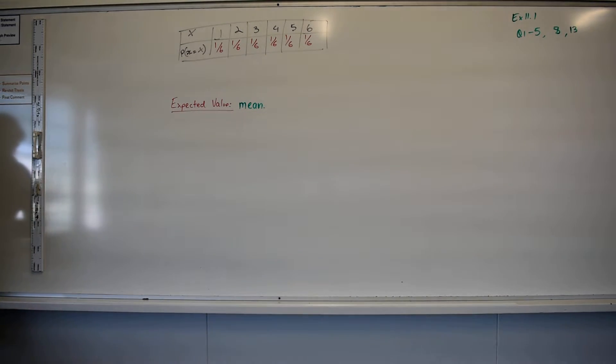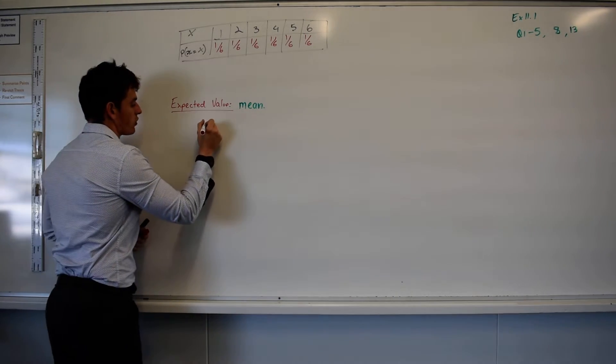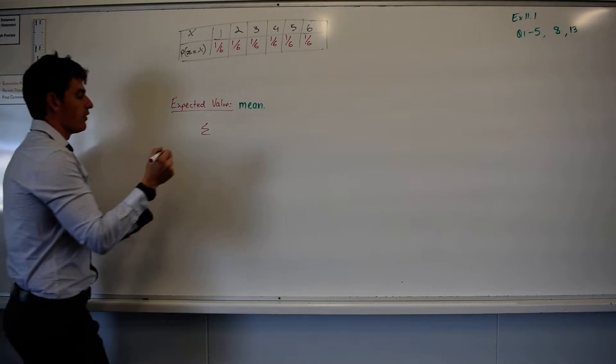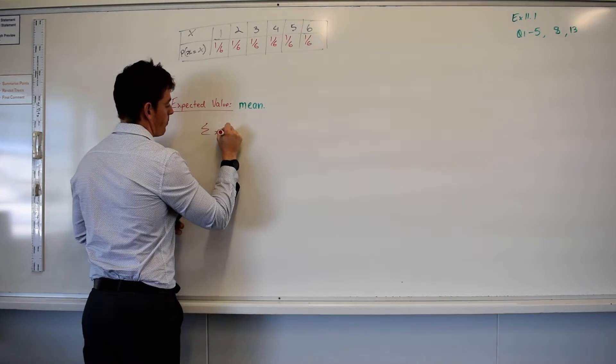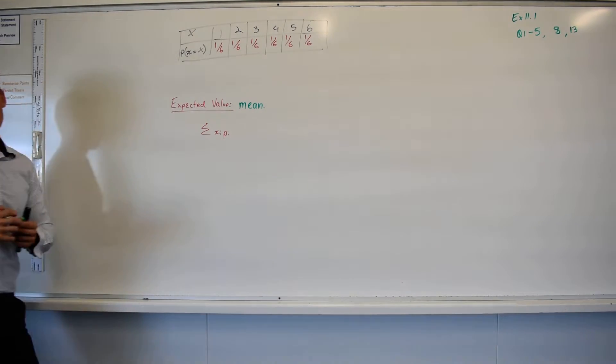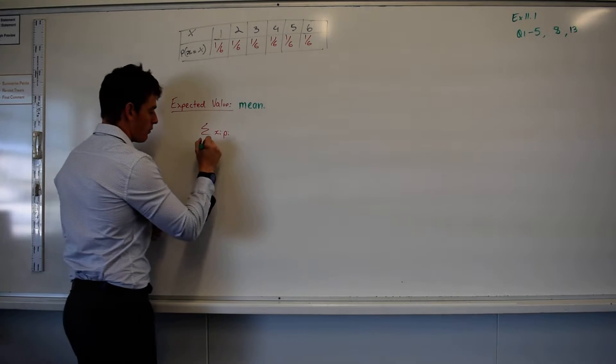Now if we look at our formula sheet at some point, it'll probably give an, if you want an exciting read, go through the textbook and try and do this one on your own. But it gives you this formula. XIPI. Does anyone know what that might mean? Hey, what's that squiggly line? Four. Good question.